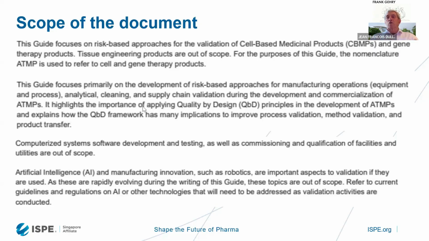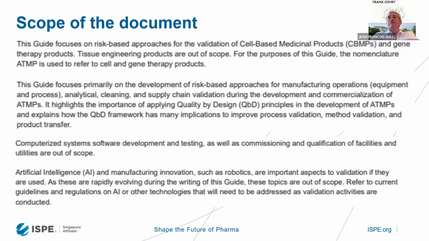We will talk about quality by design. We'll talk about quality of management. Computerized systems and software are out of the scope of this guide because everything is covered by Annex 11 in GMP. Your GMP is covered by the CFR Part 11 for the US and some specific guidance for WHO and APAC region national competent authorities.